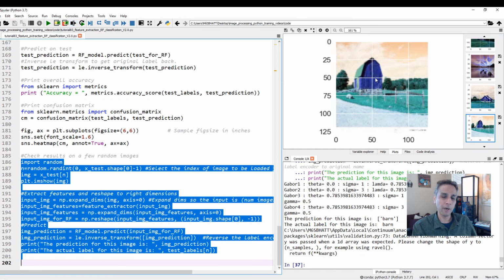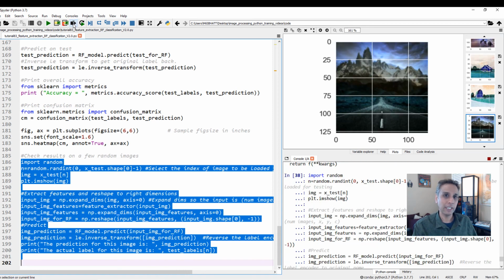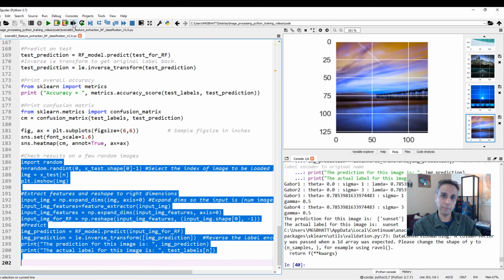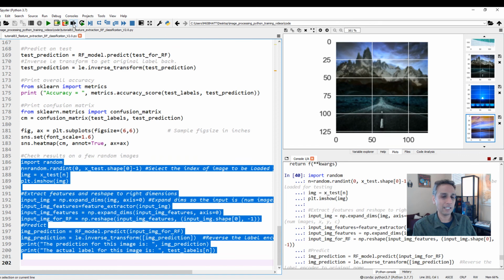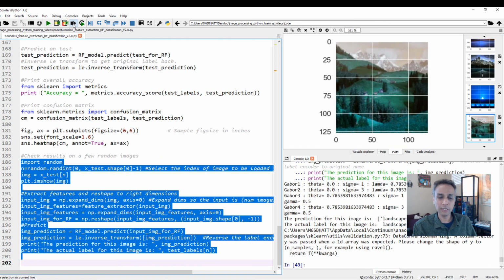By the way, if you wonder why barn is blue and not red, we are using OpenCV to import the image, and we are not converting it into RGB because OpenCV reads images as BGR. So your blues are red, reds are blue here, okay? But for classification it doesn't make much of a difference or any difference. So here again, landscape correctly classified. Sunset correctly classified. Again, that was supposed to be a red image, but blue right now. Sunset correctly classified. Landscape correctly classified. Sunset correctly classified. So you got the point.